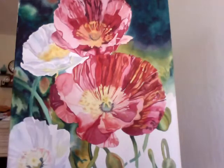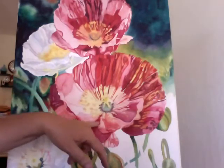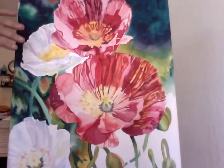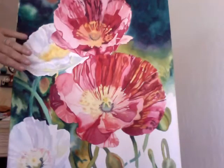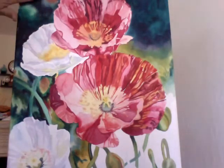So this piece here is a piece that I painted for the video, and it's one of the steps. I thought it was a good place to start because it's pretty much at the same stage, except ignore the background and ignore the white flowers, because we're going to do a different background than what I have on here. Alrighty, so we're going to get busy, and I'm going to show you this.